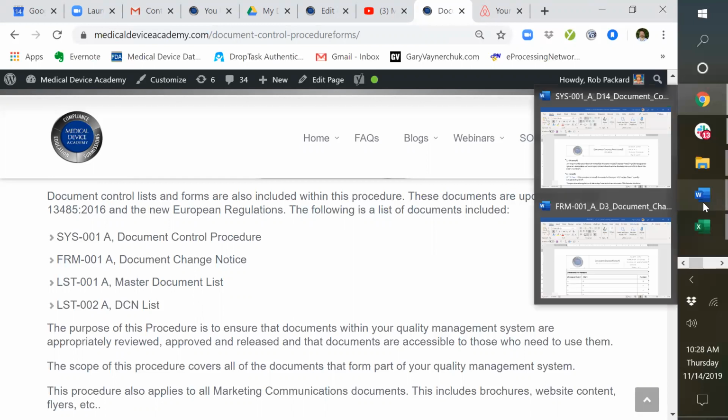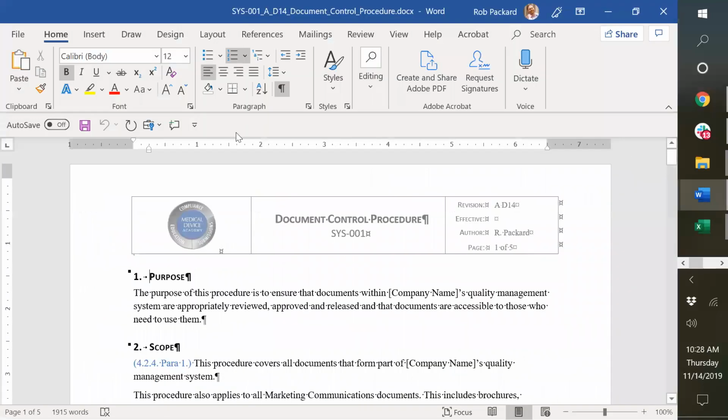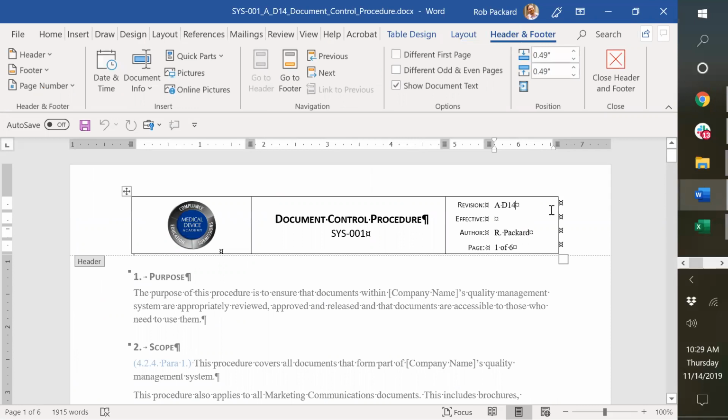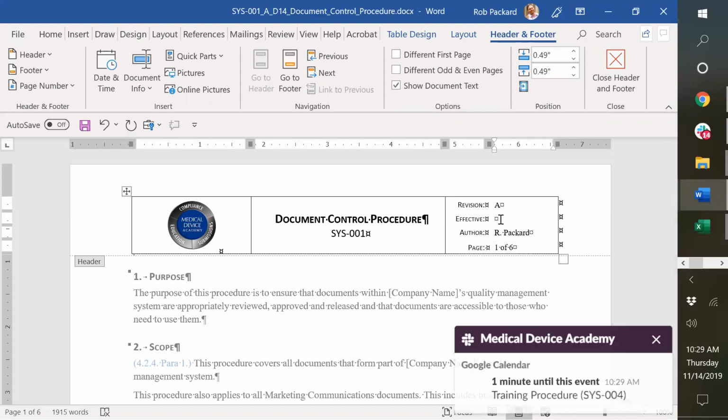So I'll take you to that page. So here's the procedure. It's at draft number 14. The first thing you're going to do when you purchase these procedures is you're going to review the procedures and you're going to eliminate this draft. And you can put your own name in here instead of mine if you wish. And you can also put in the effective date. You have a couple of choices with date. It can be the date that you approve it, or it could be a date in the future.